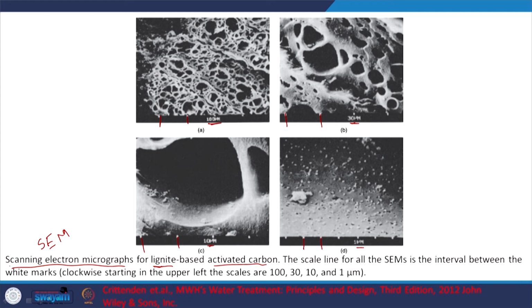Here you can look at the heterogeneity with respect to the pore sizes, and you can see how many pores there are in this 100 micron magnified surface. You can see the number of surfaces or sites available for adsorption, and this is pretty clear when I magnify it further, the bigger and smaller pores. All this inside also you will have the surface available for adsorption.